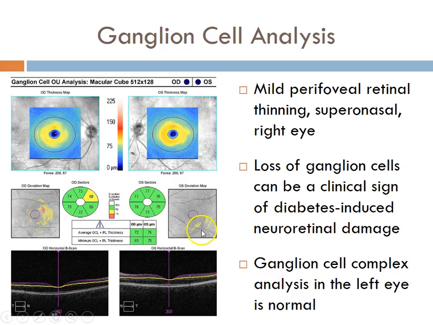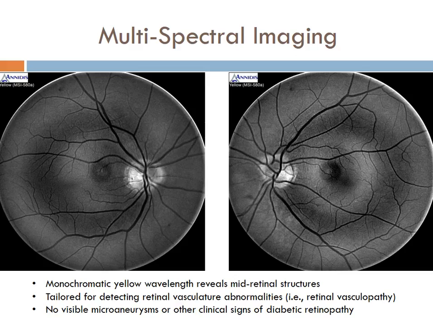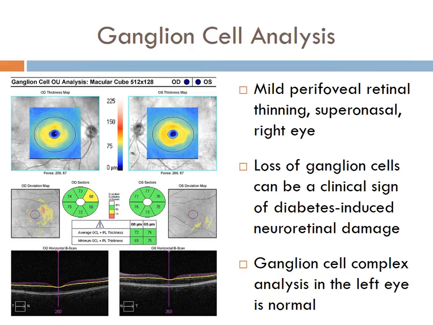So you see on the right eye your sector plot being totally normal, and the little bit of yellow that shows up there is not clinically significant, whereas here this defect is. So now I have one thing that's normal, a second thing that's normal, but now a third thing that's abnormal. I don't really know if that's just the way he is. I had never done this test on him before. I don't know if it's from the diabetes. I don't know anything other than the right eye appears to have a mild loss of ganglion cells right here. That's all I know. And that the guy has diabetes. They may or may not be connected.